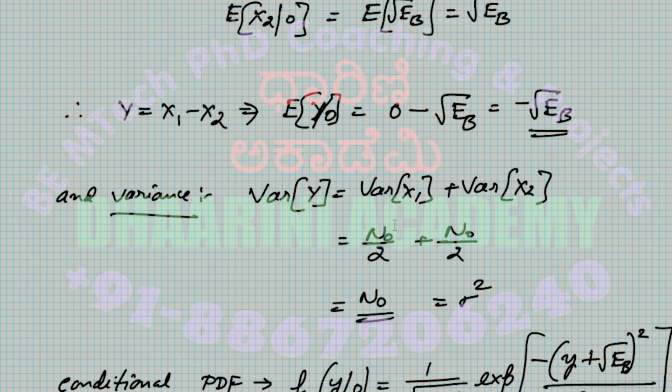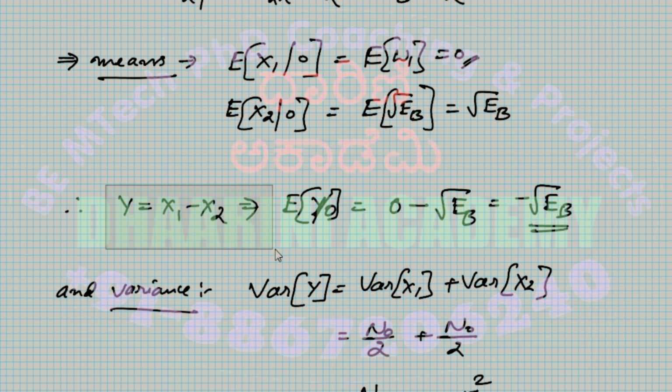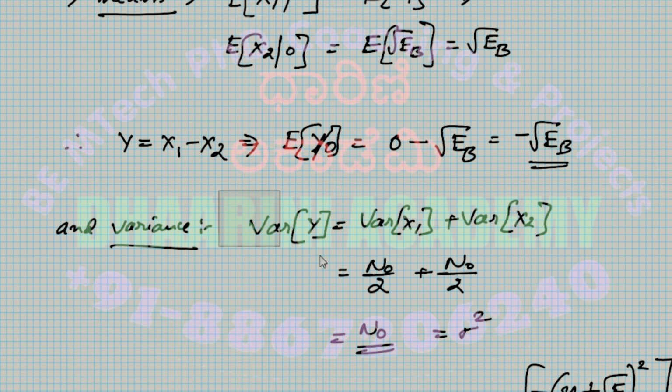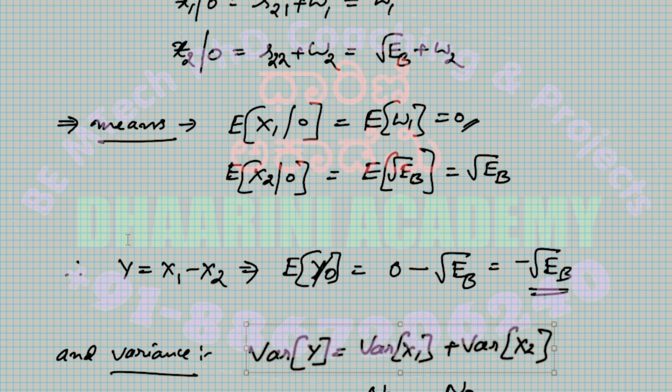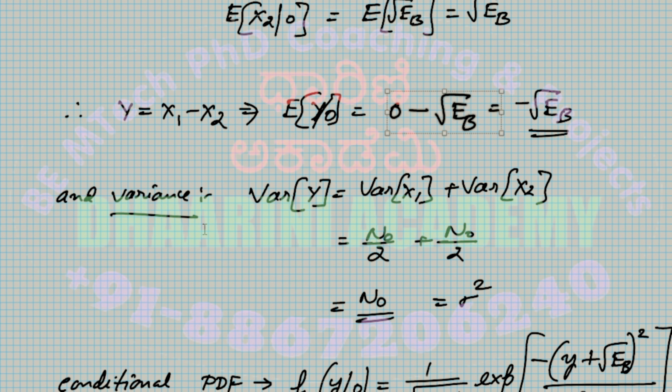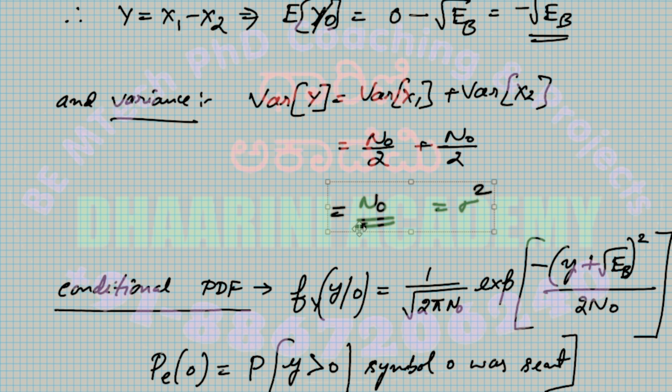Now you go for a variance like we calculated earlier. Variance of Y is nothing but variance of the first variable plus variance of the second variable. So my Y is equal to x1 minus x2, just remember, but variance is still addition only. Mean is directly calculated: mean of x1 minus x2 is mean of x1 minus mean of x2. Mean will be subtracted as it is, but variance is irrespective of whatever operator you have here, it is getting added always. Because of which you have N naught as the sigma square.